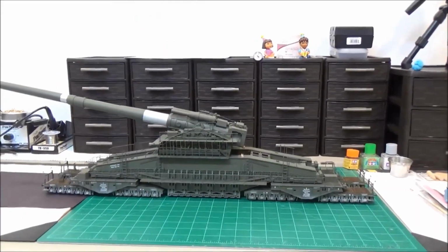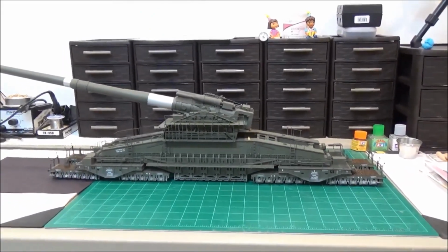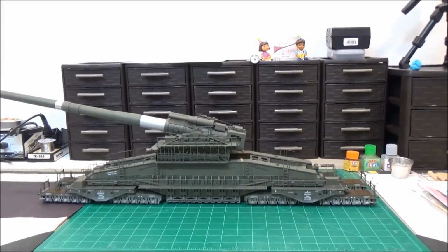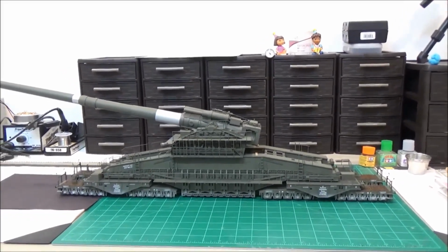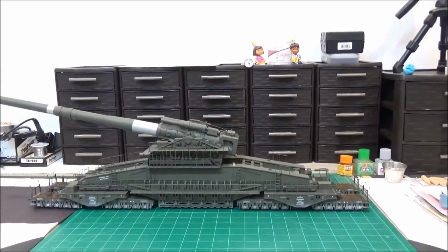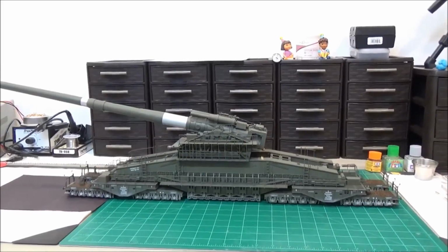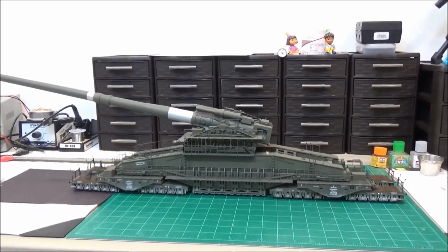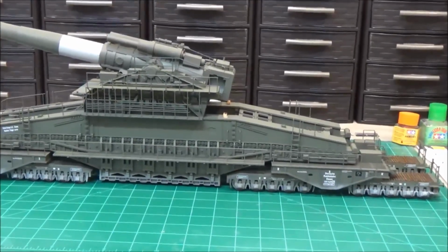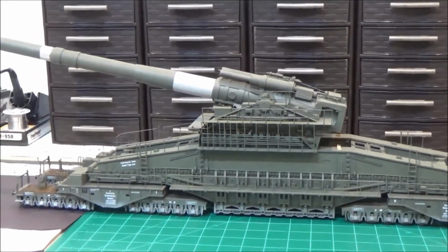Alright, I got the camera in my hand, so it might be a little shaky. But I thought I'd show you what she looks like before I take her in the other room and get her out of my way while I work on that one last section. Alright? I still have to glue on this one gun carrier here yet before I take her in there. But she went together pretty good. I mean, I had to be careful, you know, trying to set her on there. I didn't bump any of them railings or anything. So that's what she's going to look like, minus that one section, like I said.